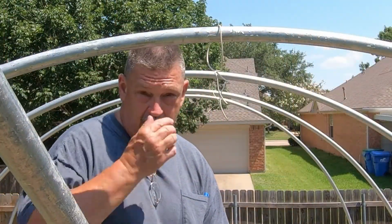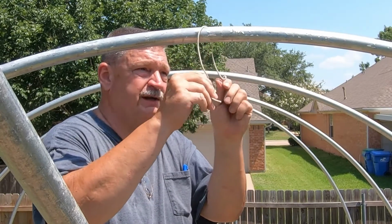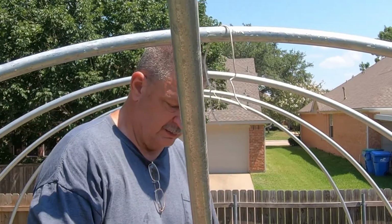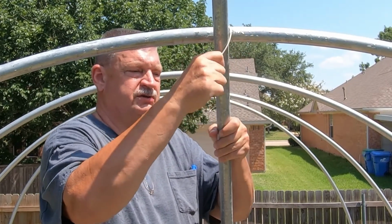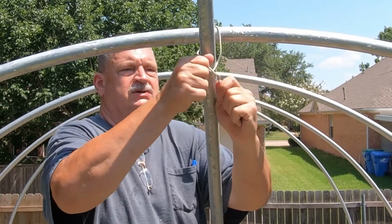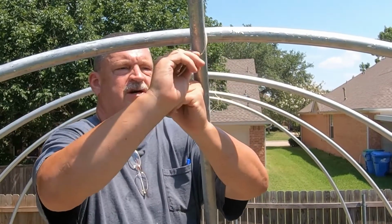Okay, I'm ready to put my purlin up now. I know this is kind of a weird camera angle. It doesn't really look like the way it does there, but I wanted to get my camera up higher where you can see what I was doing. So what I did here is I took another piece of wire, and I've got my mark right about here. I'm going to wire it up, and this is just me making do with what I have, since I don't have hands to help me here. So I'm just going to wire it up relatively snug.